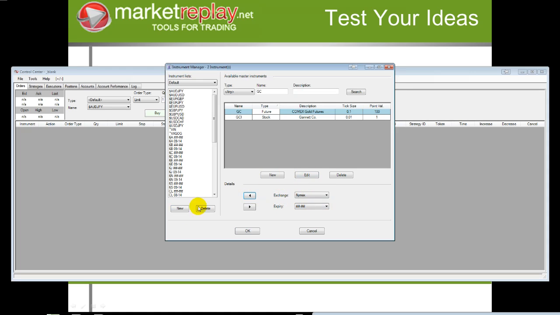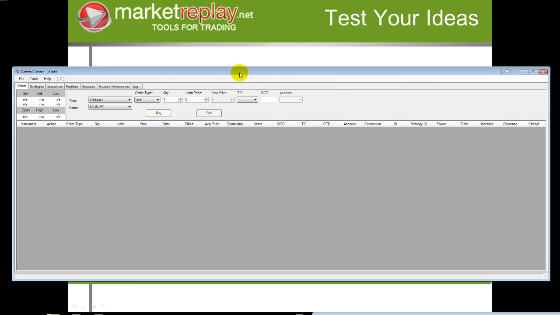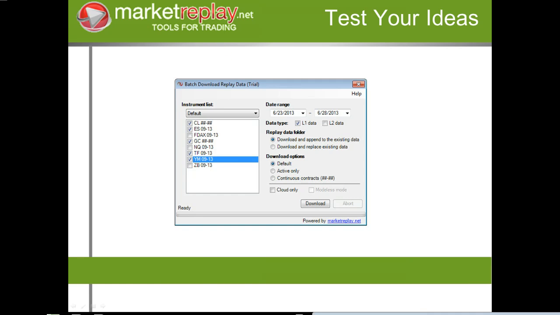I already got it. So you can see I have all the, that's called the continuous contract, okay? If you do that, and this is a really cool feature that only Market Replay offers. There's a couple of different competing products. I'll talk about some of the advantages. But one of the advantages, not only is the cost low, but also the ability to do continuous contracts. So I don't have to go and download every contract that traded in the last 12 months.